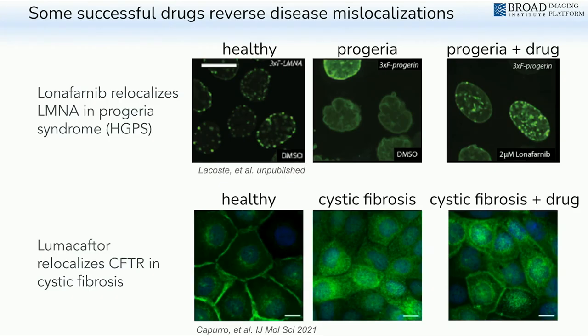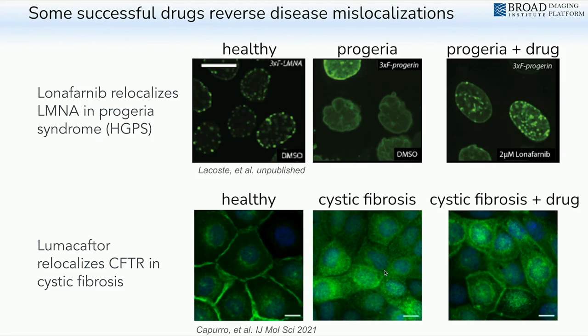Before I describe how we do that, I just want to provide some evidence that this is a worthwhile approach: there are at least two drugs on the market right now that are based on correcting a localization problem. For progeria, the localization of the protein looks like this as well. The nuclear morphology is a little messed up. When patients are treated with a drug that actually helps them, you see a partial reversal of this, not even a complete reversal, just a partial reversal of the phenotype and of the morphology, and it seems to help patients. And likewise for cystic fibrosis, for Vertex's drugs, plasma membrane is the normal localization.